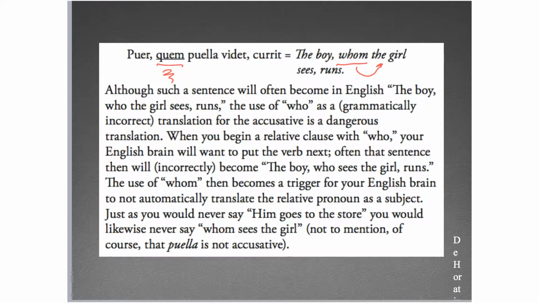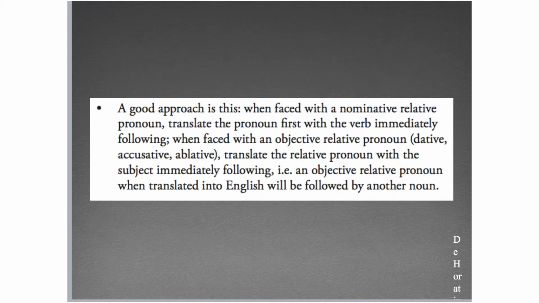What a lot of students will do is revert to the nominative for this. They'll say, like, who is seen by the girl, or who sees the girl. Girl can't be the accusative because it's not an accusative ending. So you've got to slow yourself down, note that this is accusative, remember the rule about having a noun coming right after that accusative, and then go into your sentence as you would normally: whom the girl sees. This paragraph lays that out in paragraph form, so you can read that. I'm not going to read it for you again.